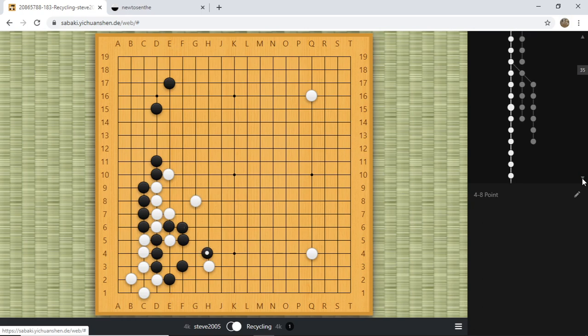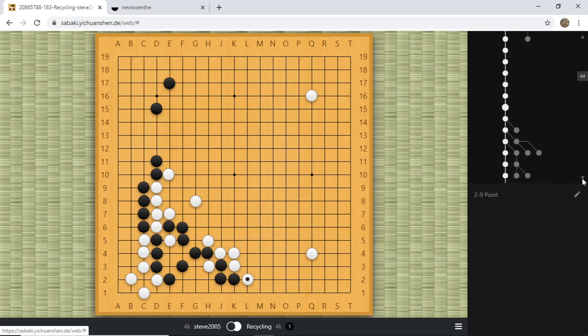Okay, and black crosscuts. Interesting. Okay, and okay, all these variations are good. And excellent move from white. Very fast. It's creating a moyo over here. And black peeps. So I will talk a little bit here.